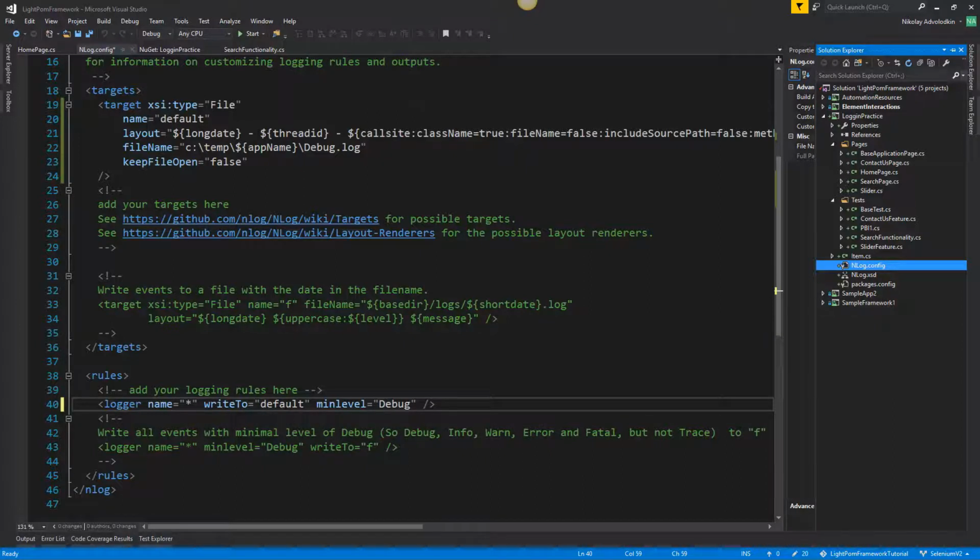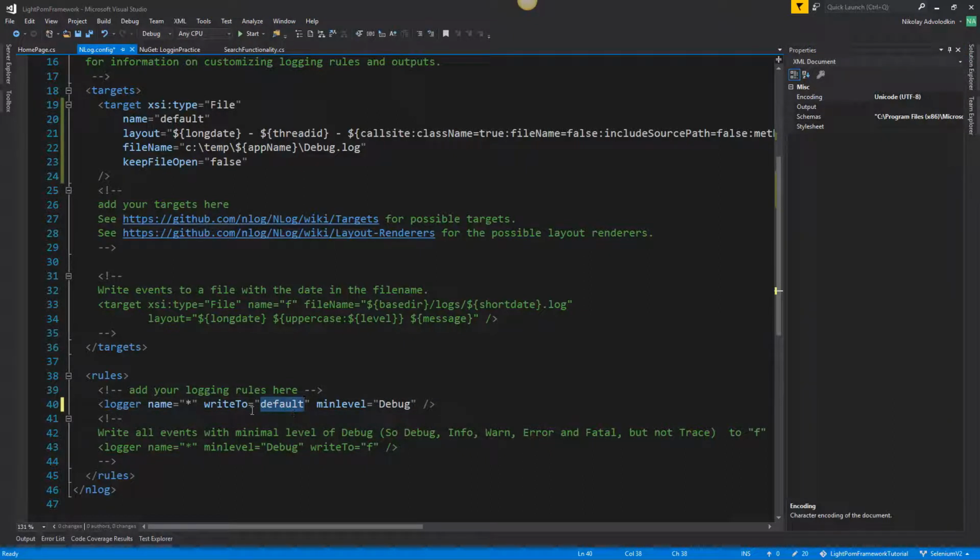We're going to output to our default target. Here is our default target. So using all this, and then the minimum level of logging that's going to occur is going to be debug.